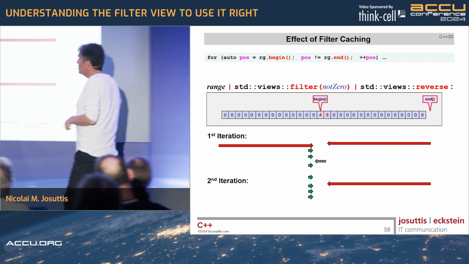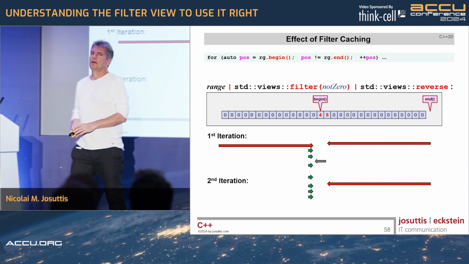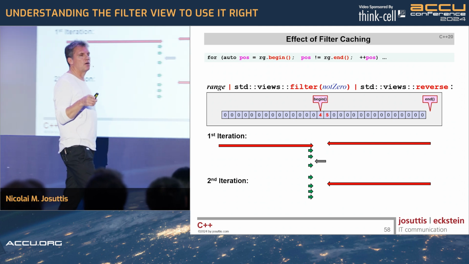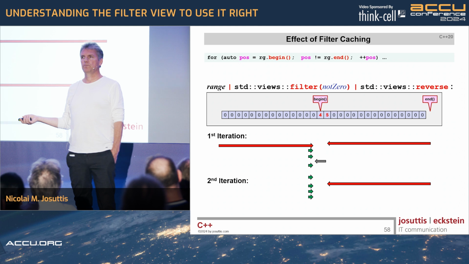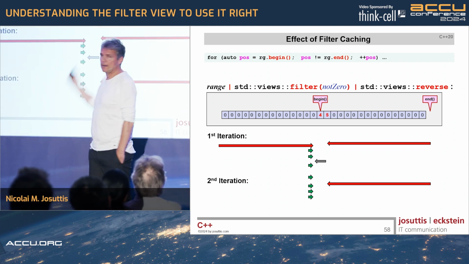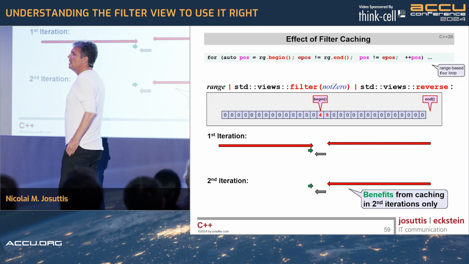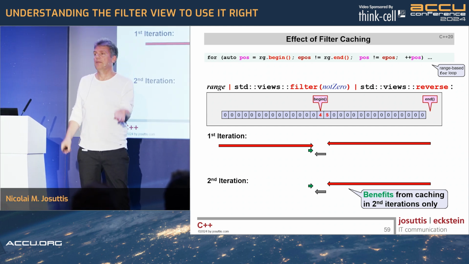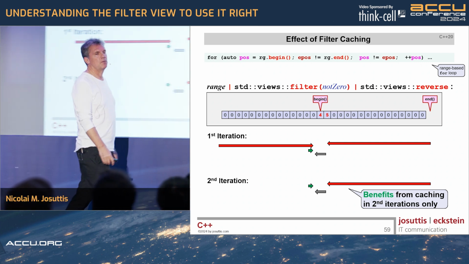Well, unfortunately, or fortunately, this is not the way usually, at least in the standard library, we work. We are not that stupid that we call begin all the time, again and again. So the most important example is the range-based for loop. The range-based for loop is not working that way. The range-based for loop is essentially working that way: it says, let me call begin and end once at the beginning, and then we iterate just comparing these two values I've computed only once.